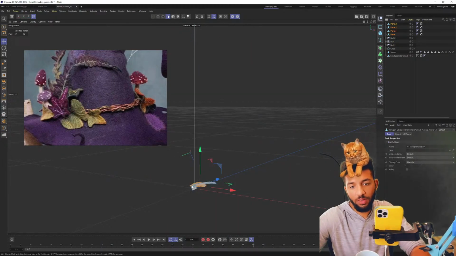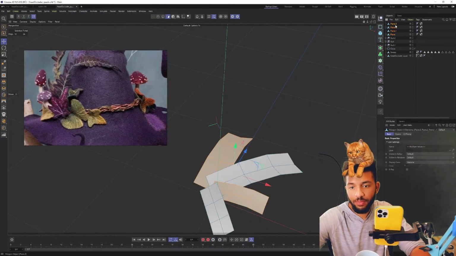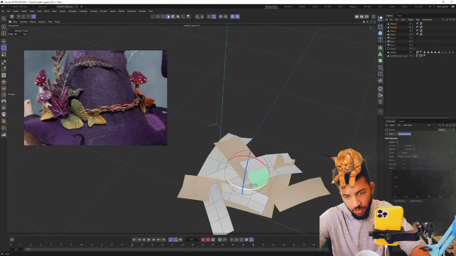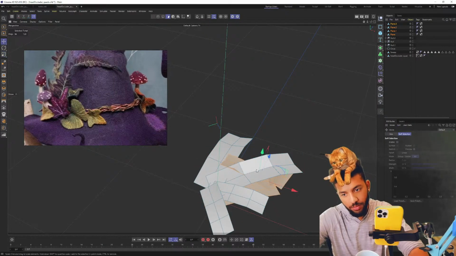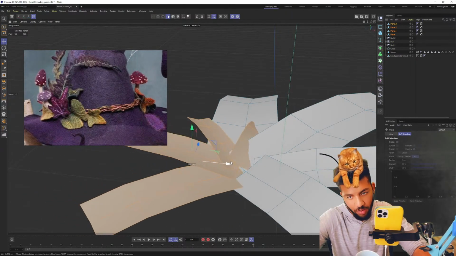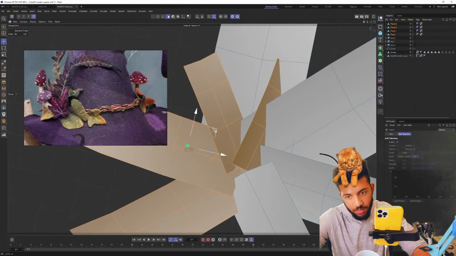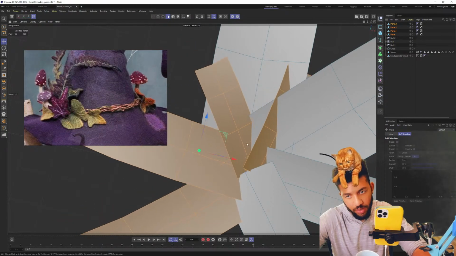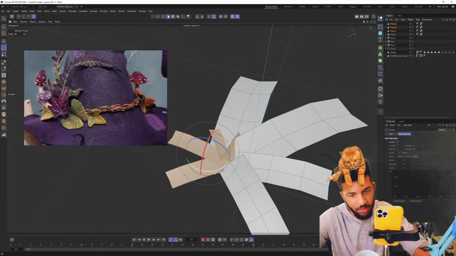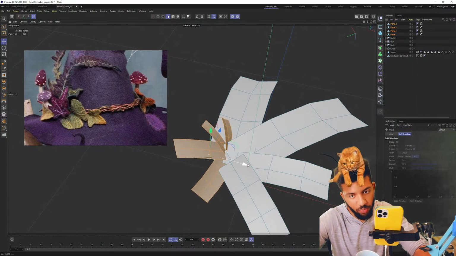Alright, so let me solo out our leaf things. So we have this little section of leaves I just made here. I'm going to copy all of them. Control C, Control V to paste. And then I'm just going to rotate that around and scale it down. And then move it so that all of those vertices also match at pretty much the same spot as well. Again, it's important that they all meet at the same location so that they transfer really nicely in different applications. I will be using this as an AR filter for multiple platforms because I want to do a little test to see which one performs the best.